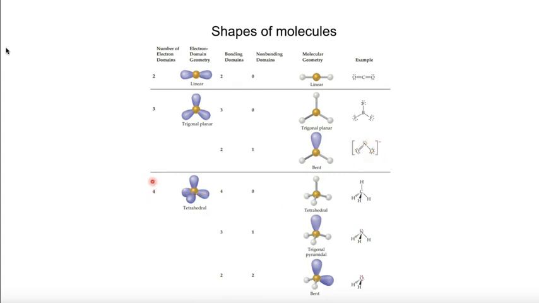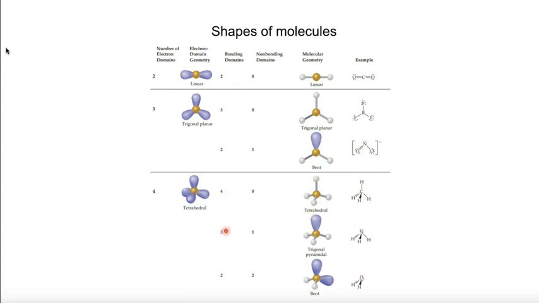And then we go for 4 pairs of electrons. We have talked about methane, where there are only 4 bond pairs, no lone pair, and therefore we have a shape like this. If you remember, in methane, this hydrogen is in one plane, and these two are above and below. The shape is called tetrahedral shape.